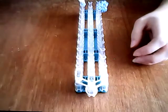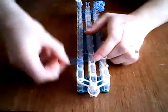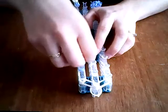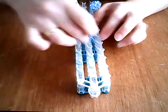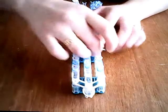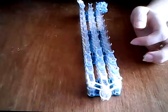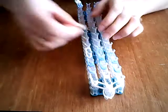And now we're going to switch and do blue, and we're going to go down twice across each row. So on all 3 rows we want to go down 2 times. So it should look like this now. And now we're going to switch and use white again, and we're going down twice on each row using double white bands.